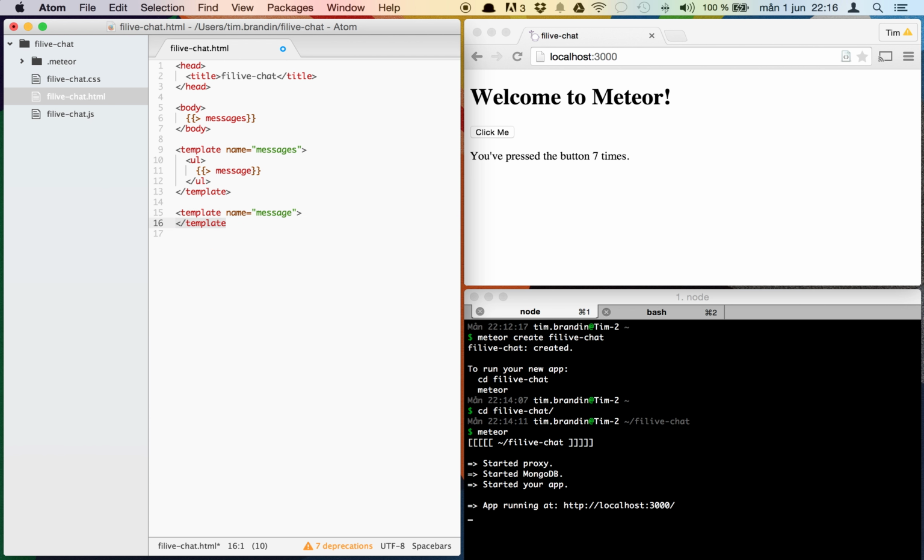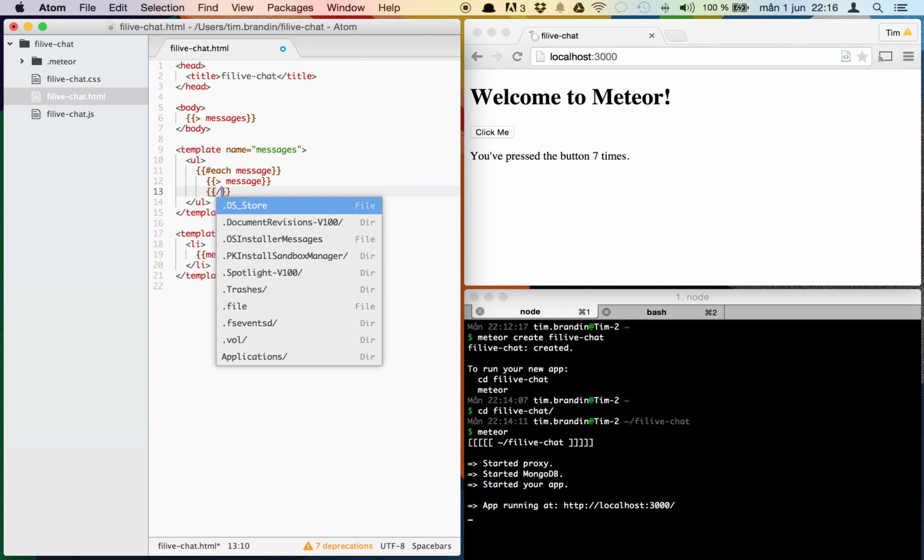Oops. And let's add a list element inside that. And for now, let's just add the message, which is the parameter of that object. Oh, I forgot one thing. We need to iterate through the messages here.